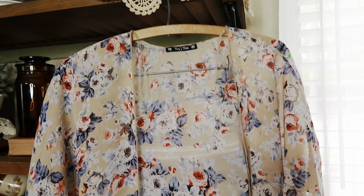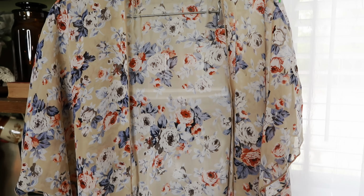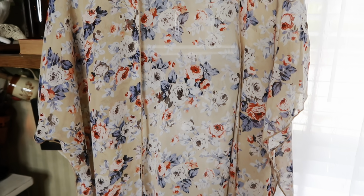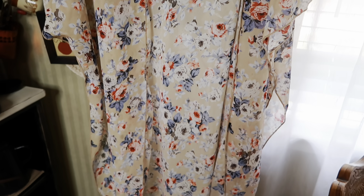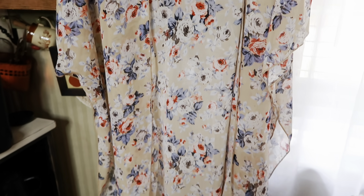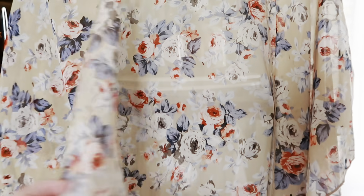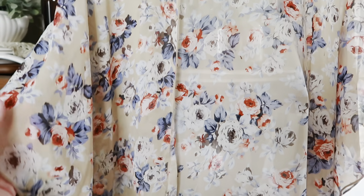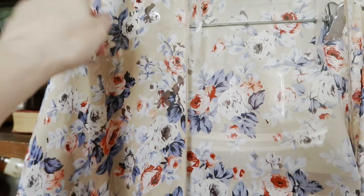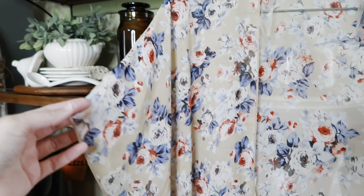Okay, the last couple of things that I picked up, and I was not filming when I came across these, they were almost in the front, like when you were getting ready to check out, is these. I don't even know what you call these, but they're just like, not shawls, I don't know, y'all let me know down below what these are called, but I love them. I have several, and they're just really thin, and they're perfect to wear over a dress that has a little strap, but you don't really like that showing all of your arm, because that's how I am.